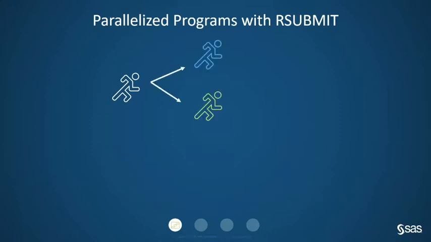two independent SAS sessions that go out. These independent SAS sessions are almost equivalent to opening up a new SAS session on your computer and running stuff in it. They've got their own work directories, they've got their own macro variables, they're totally independent of each other. You split your data out, or your processes out, you run them independently, you wait for them to complete, and then you bring it all back together at the end and continue on. That's the basics of RSUBMIT. Multiple parallel SAS sessions all running. It's kind of like multi-threading, but it is possible, in fact, to have multi-threaded stuff going on within each RSUBMIT session, technically.